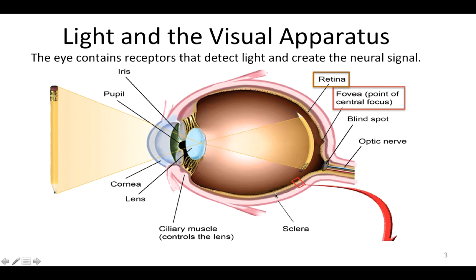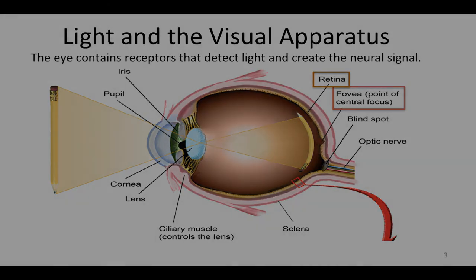All the axons from the cells in the retina leave the eye and form the optic nerve. Where they poke through the eye, there are no receptors, and that creates a small blind spot that you may have heard of. We don't normally notice the blind spot because our eyes are always in motion and our brain fills it in, but there are ways that you can detect it.